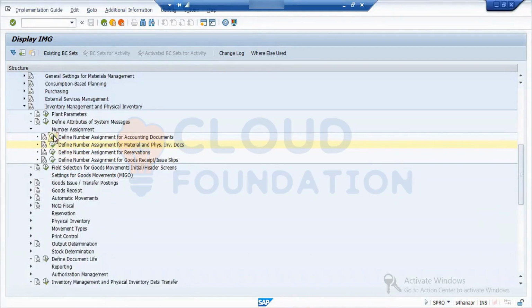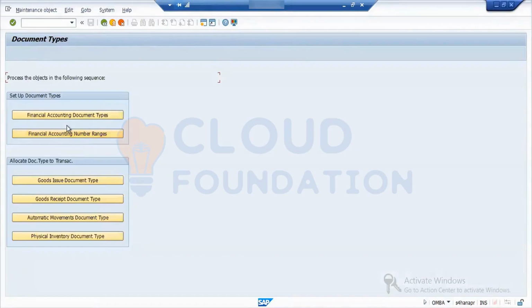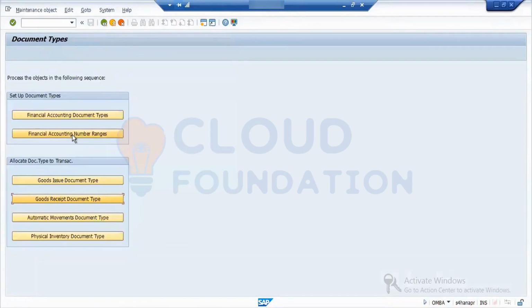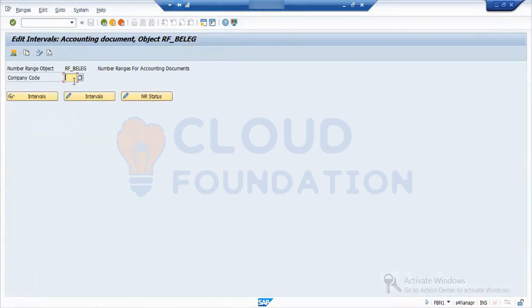This number range interval we maintain here. Just we need to check. Generally, the financial number range is most important. The company code level we need to maintain, or you need to tell the finance consultant about financial number ranges. Everything can be done by those guys.